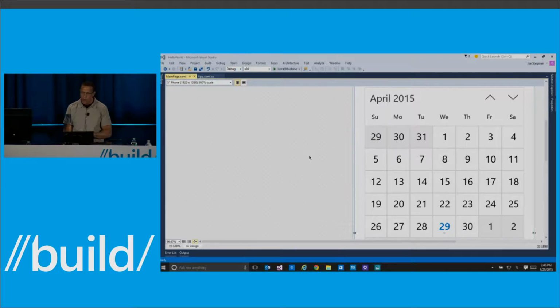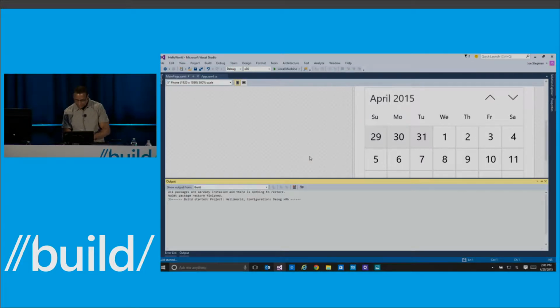I'm going to go ahead and run it to show you this is real. So yes, we did add a calendar control. I just snuck in a feature there. A few people requested it. It was like number 200 and something on some list somewhere. Seriously, it was higher up on others. But I did look it up.